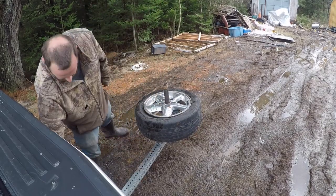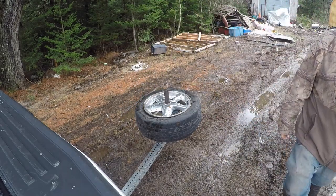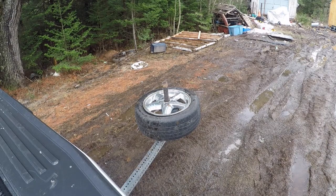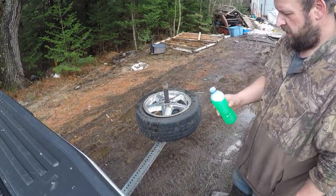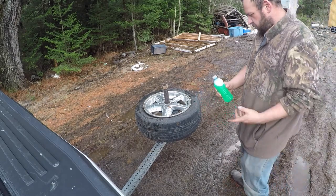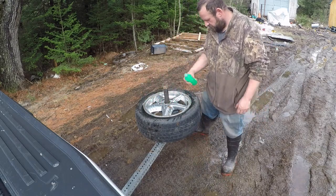Especially being a low pro, I don't really care about the tire, but we'll grab some lube. Alright, we have some lubrication. It's like four parts water, one part dish soap. Little hole in the top.